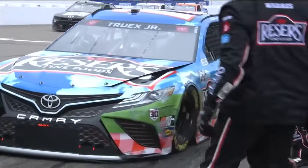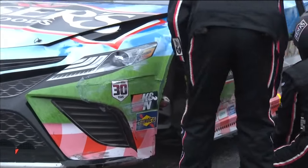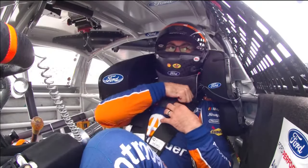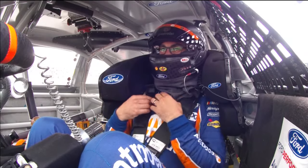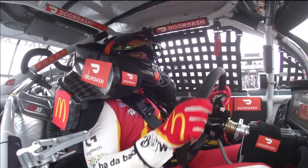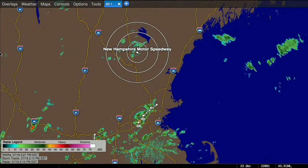Yeah, track conditions overall have been a point of conversation on multiple weeks this year. I mean, here it was whether the track was dry enough to continue. You go back to COTA, the question was, was the rain too heavy to continue? You know, conditions on the racetrack and the communication between the drivers and NASCAR has definitely been a point of conversation this year. Yeah, looking at the radar, there's not like a cell that's been on its way here. It's pop-up stuff around the racetrack that you see.